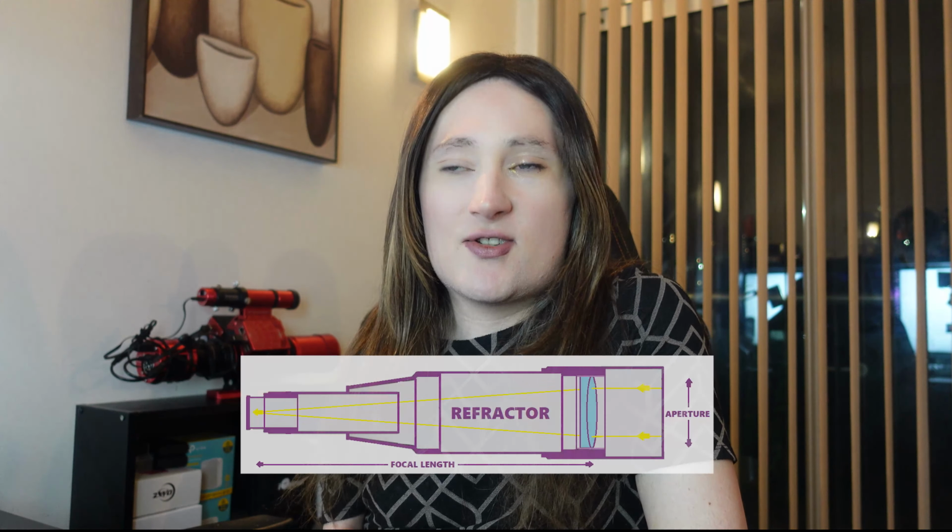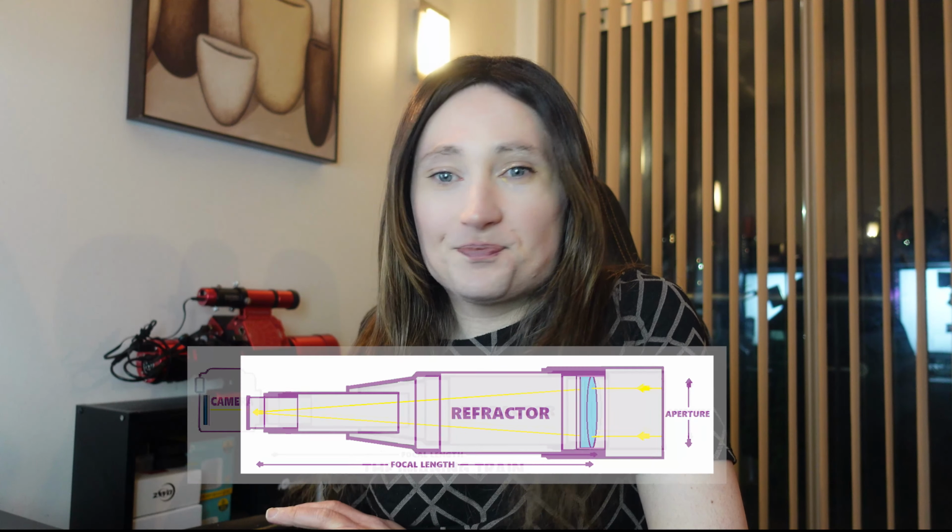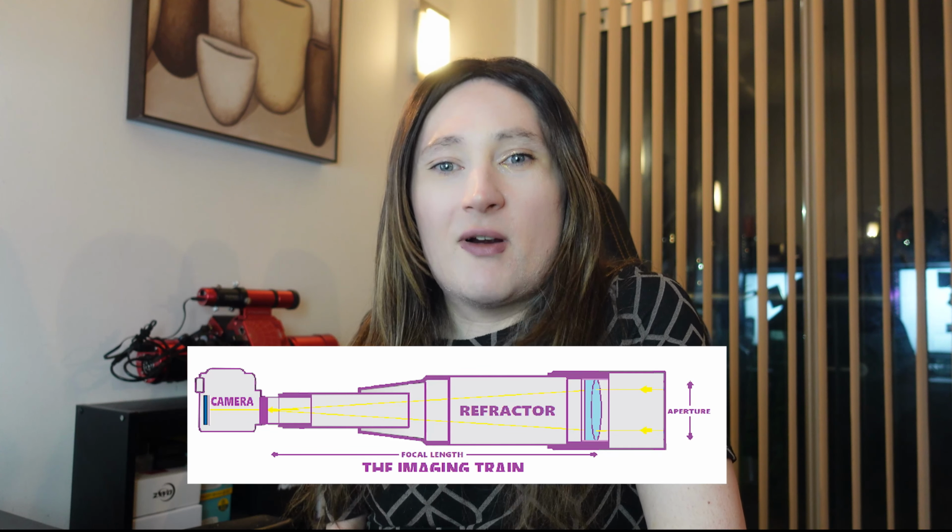So on this episode we're going to be talking about cameras, but not just cameras, we're also going to be talking about the whole imaging train itself, because realistically you can't talk about one without the other. The best way to probably think about it is to realise that the telescope is effectively just the lens of the camera. So really you can't discuss one without the other.